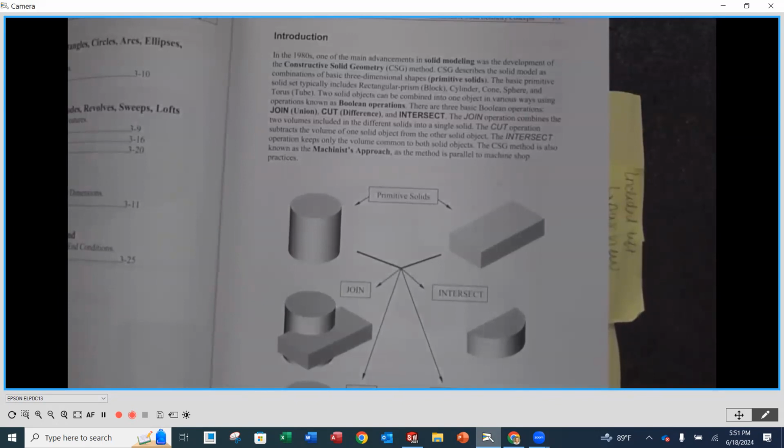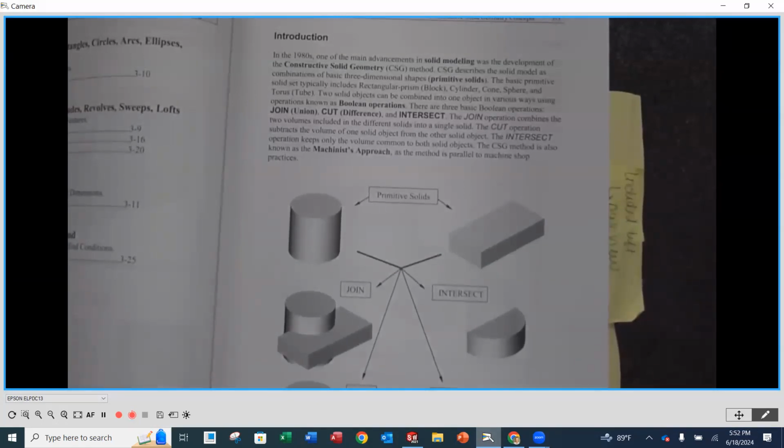and what we call associativity. Associativity means that if I create my model and make a change to it, it's going to update automatically. If I already have a drawing of it, or if it's in an assembly, I think I mentioned this last time, it updates in both of those places as well. I don't have to manually go into the drawing or any assemblies that it's in. It automatically updates for us. That's the power and the efficiency that parametrics offers.